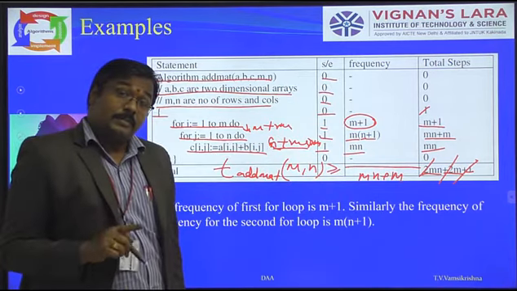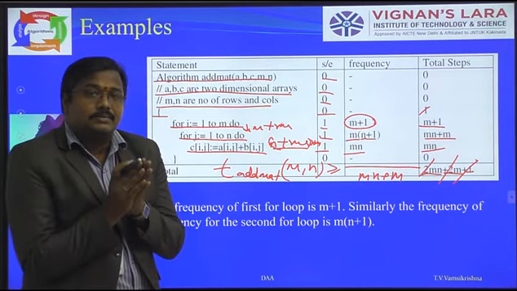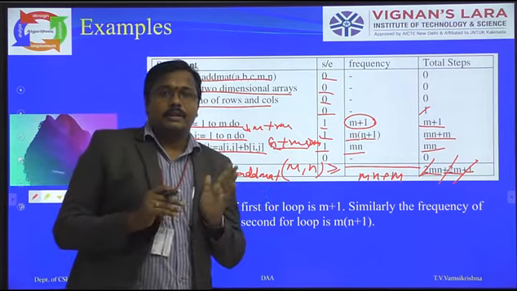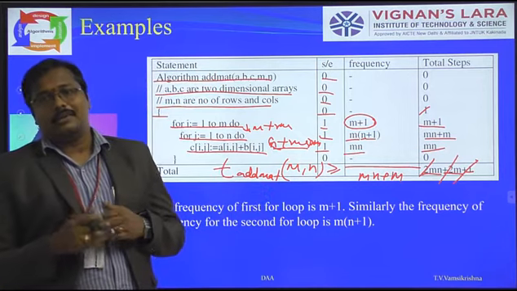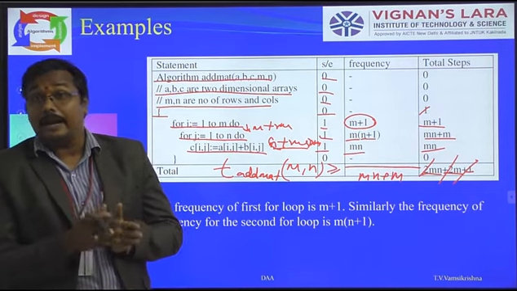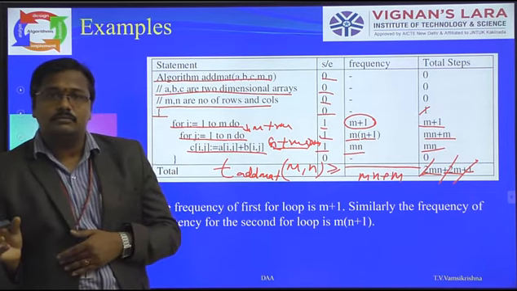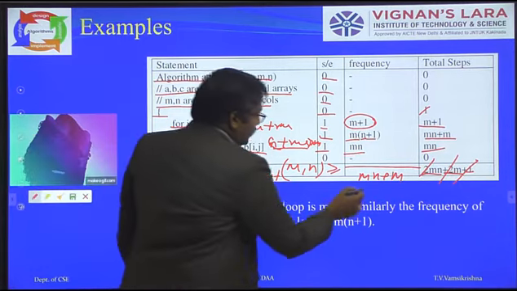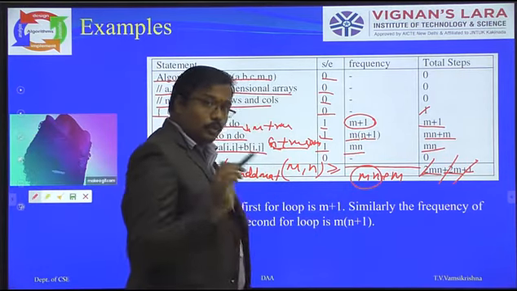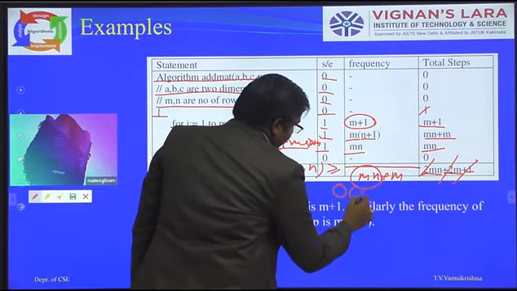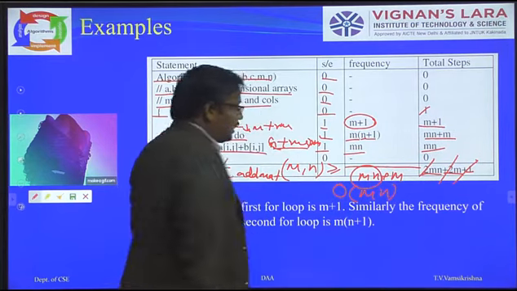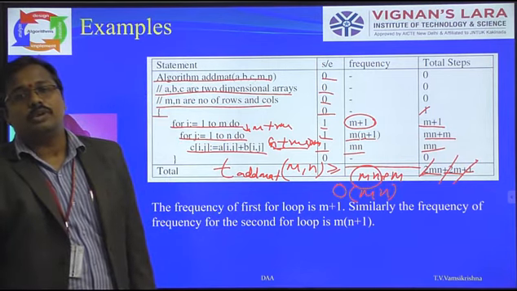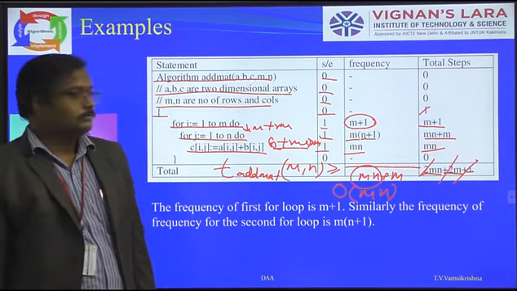Considering mn plus m, mn is the maximum value. Each and every time mn gives the larger value. For example, say the given matrix is 10 by 10: m value is 10, n value is 10. 10 into 10 is 100, but m value is 10. Which one gives the larger value? mn. So mn dominates. That's why we can simply say the time complexity of this procedure is big O of m into n. Right?